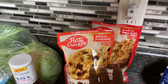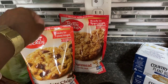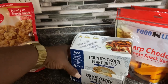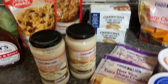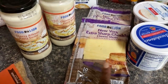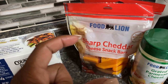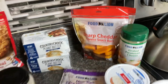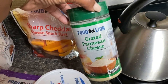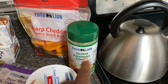We also picked up some cookies — Food Lion had cookies on sale buy one get one free but you only got 12, so I figured we could make our own. Cookie mix was two for $5, so we got one chocolate chip and one oatmeal — we're going to add raisins to the oatmeal. This Country Crock plant butter with sea salt was on closeout for $3.39 and I picked up two. The American sharp cheddar sliced cheese was two for $4. They also had sharp cheddar cheese snack chunks, two for $4 — sometimes a piece of cheese curbs my hunger. I picked up some grated parmesan for my risotto at $2 and some change.